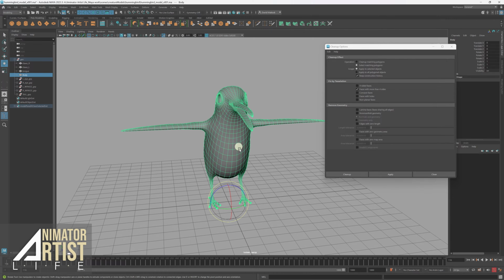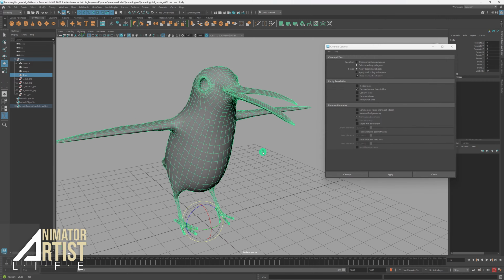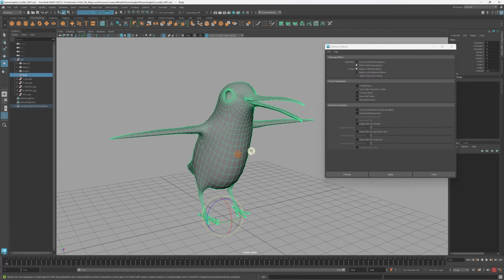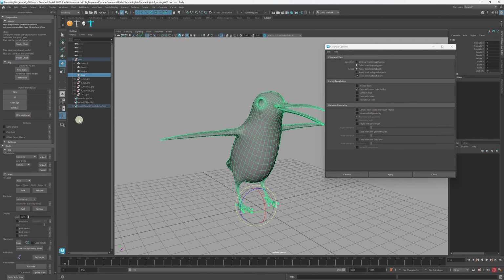So now I'm going to go back to object mode, and then we need to run this through the actual advanced skeleton cleanup tools. So let's open advanced skeleton. I've got this in a shelf here, and I'm going to click it and open it here, and I've got it docked down the side so we can see it.